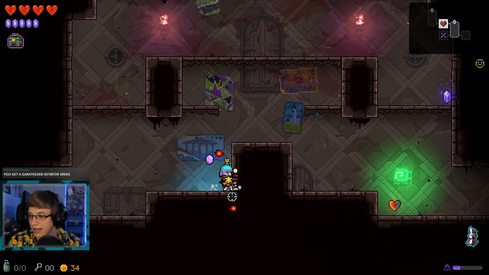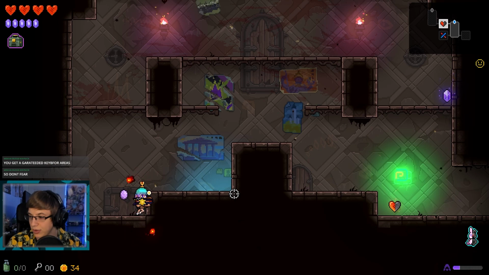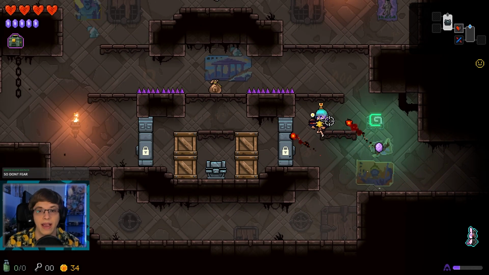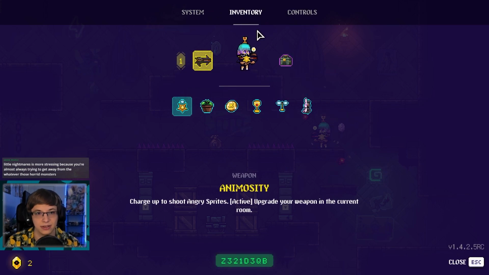Take damage in every signal room. What do you mean signal room? What room? You only need one key. You get a guaranteed key for ARES. Oh, every single room. Do we need to fight ARES? How do I see this? I don't think I can see who we need to fight.